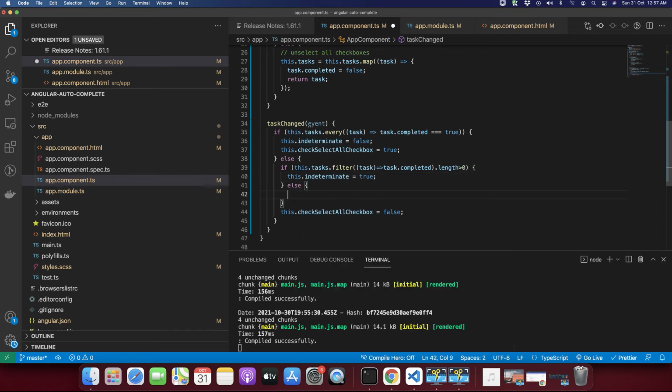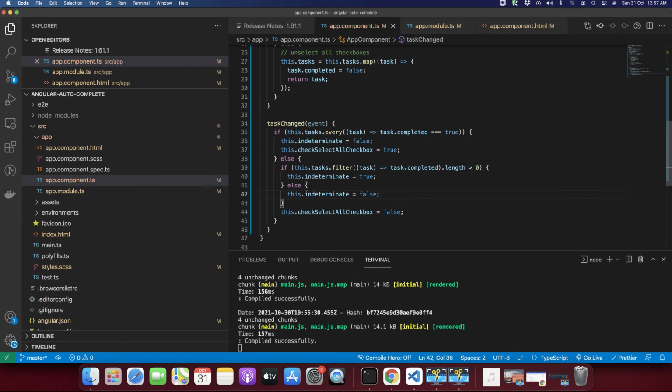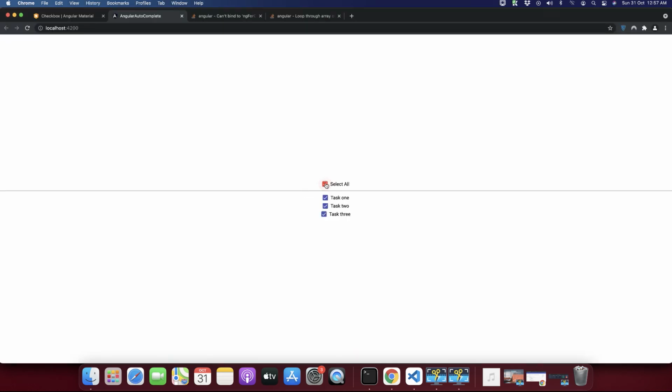Otherwise we should mark it false. Okay, let's see. And if I unselect all of them, then it has unselected the main one. So you can see it is working perfectly fine. So that's all for this lesson.